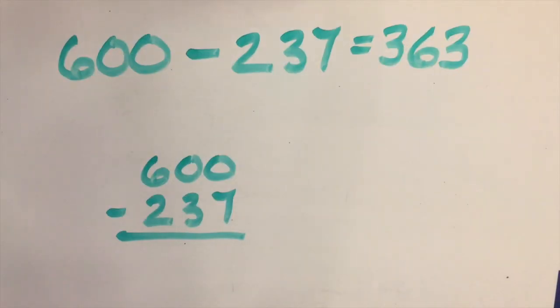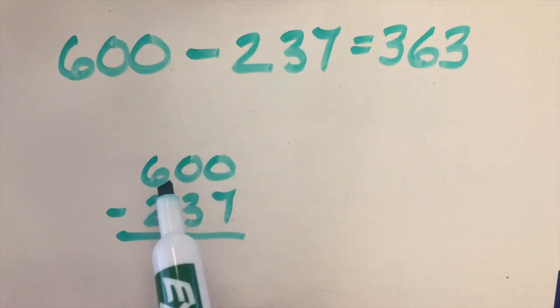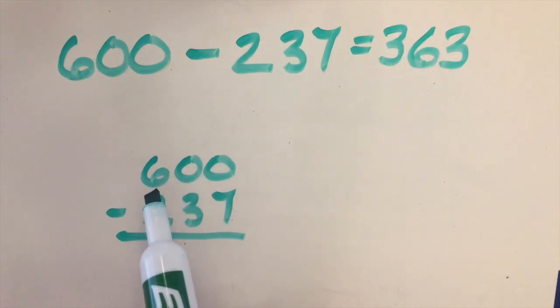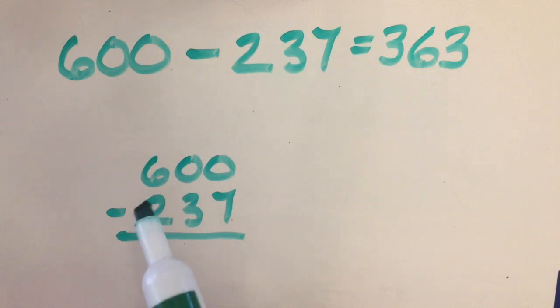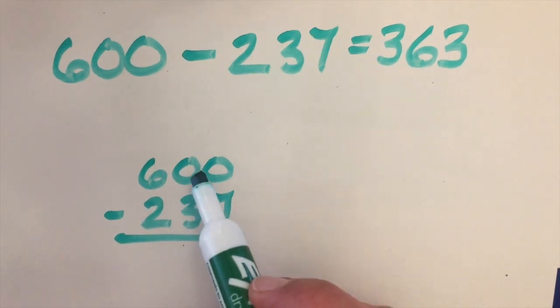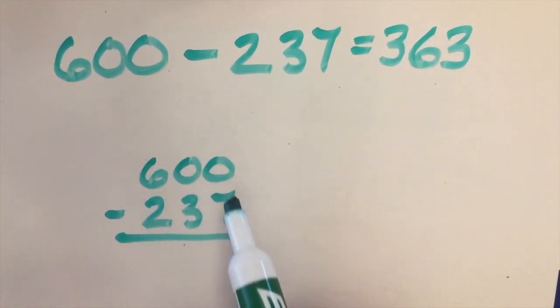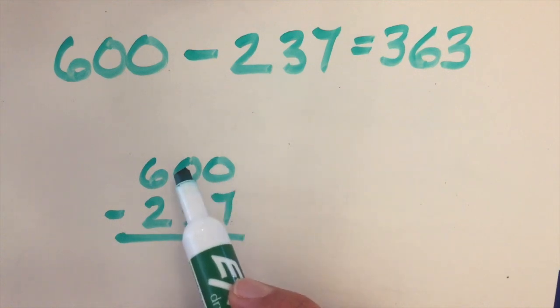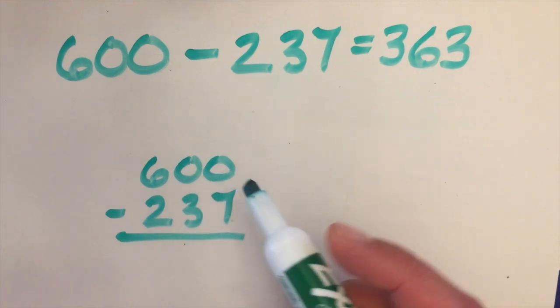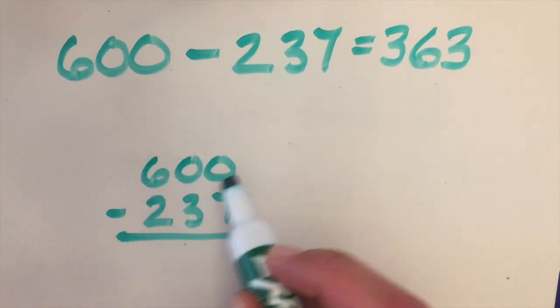363. I wanted to show you one more strategy that we can also use for solving a subtraction problem. So if the top number is a whole hundred, in this case 600 is a whole hundred, or if it was, say, 603 or 502, we could still use the same strategy. What you want to do is change this top number to end with 99. If I have a 9 and a 9 in my ones column and tens column, it's much, much easier to subtract.